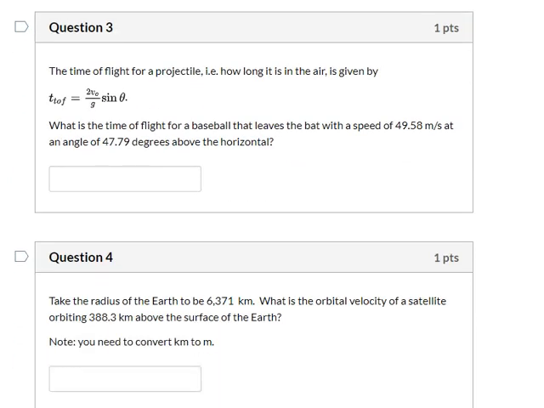Introduce a new equation with question 3, the time of flight. All right, and you can see the time of flight depends on just your initial velocity, the acceleration of gravity, and the angle you fire something off at. So here we are. What's the time of flight of a baseball? Well, we've got our initial velocity. We have the angle in degrees. So again, make sure your calculator is in degrees. We just plug all of these in along with the acceleration of gravity on the surface of the Earth, 9.81.